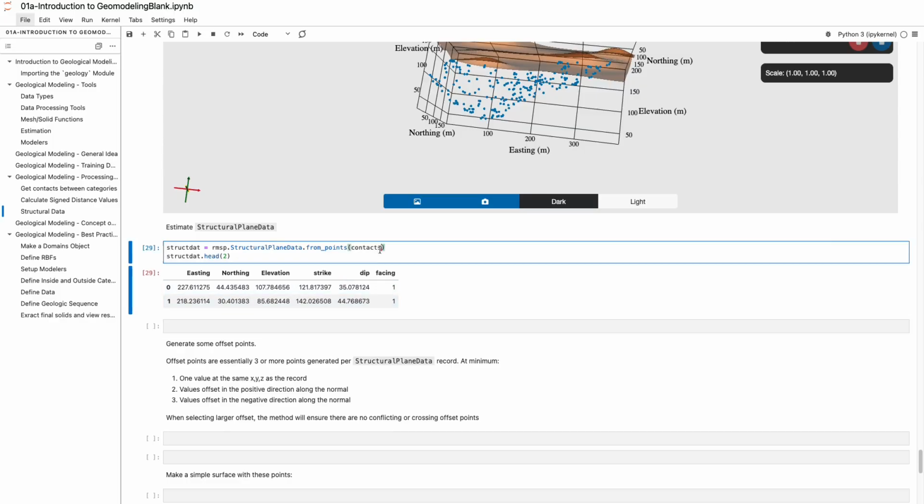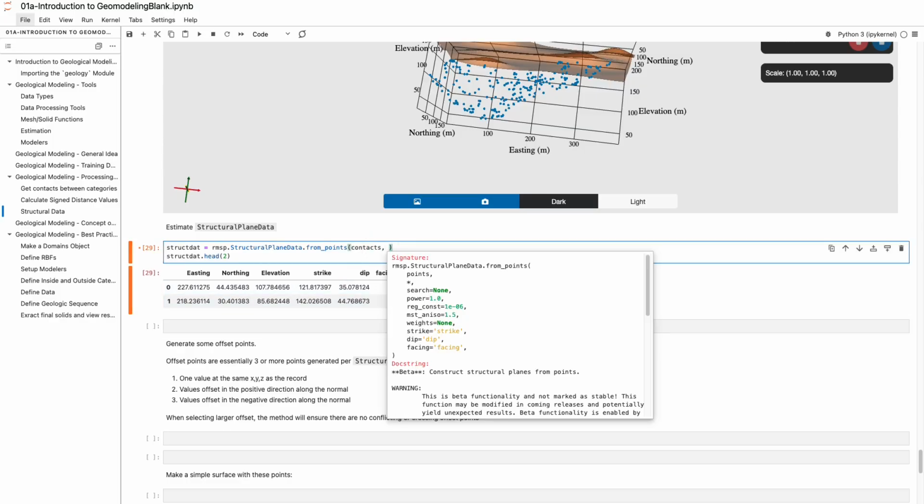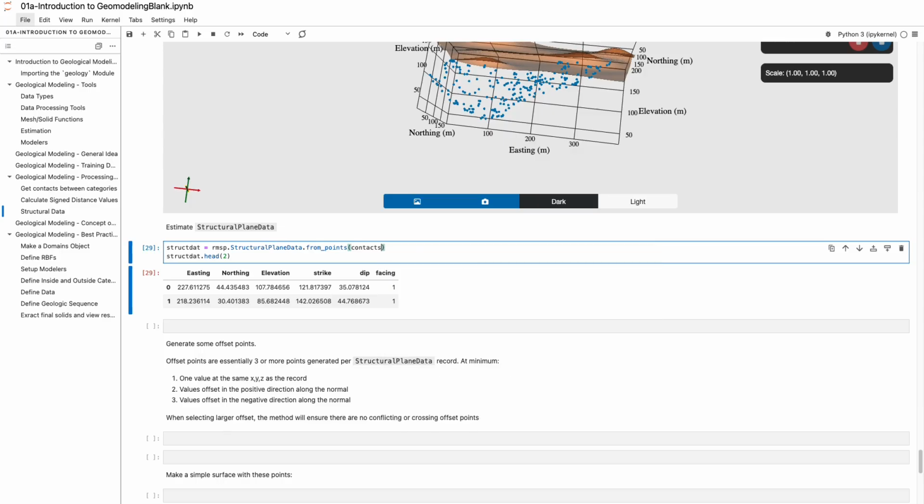Okay. There's a whole lot of other options which are related to this. So if you're finding that the disks which are coming out of your structural data are not quite as expected, there are other options to actually refine the angles coming out. Okay.